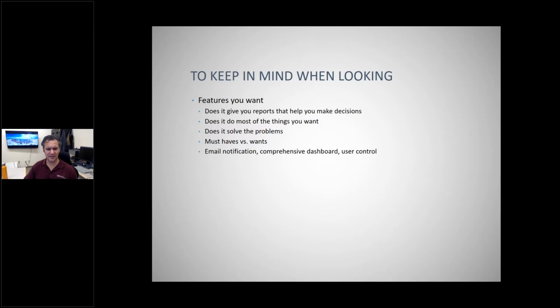User control, it seems another weird thing to have, but if you can't control the users coming in and out easily, you're going to have issues down the road. The dashboards, it just makes the end user have a little easier time with dealing with the database and using it.